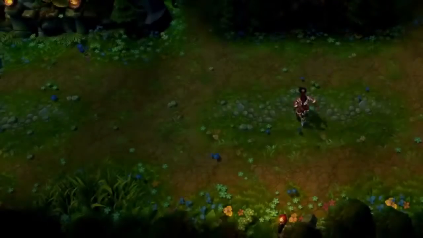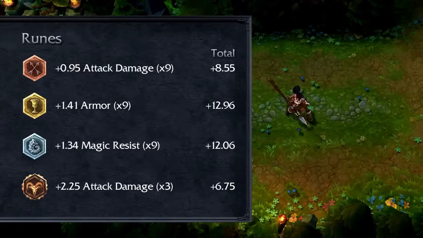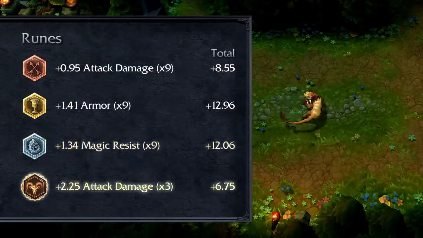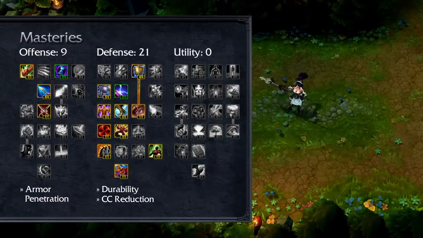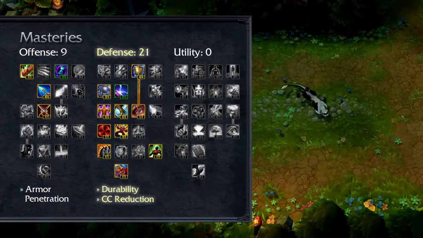There are 2 example Nidalee builds I'd like to highlight, but as always, find what works best for you. For a melee-focused fighter, take attack damage marks, armor seals, magic resist glyphs, and attack damage quintessences. Add onto this with 9/21/0 masteries, taking armor penetration and offense, plus durability and crowd control reduction in defense.